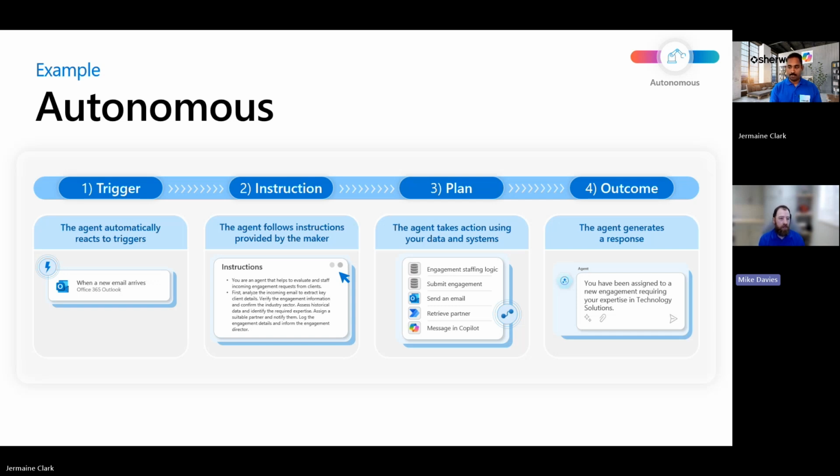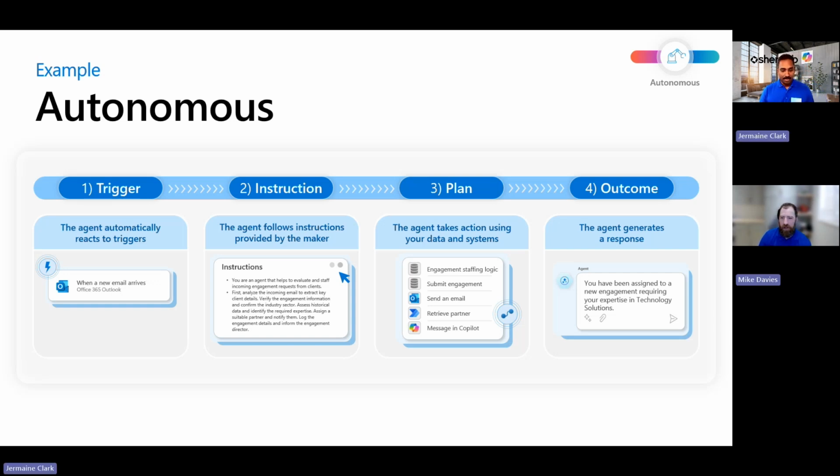All of that becomes much more complicated from what you're asking it to do from an instruction standpoint, and making sure that it has access to the proper data, the right systems in place, and then generating a response. It looks simple from an output standpoint, but is a much more complicated process from the autonomous agent standpoint.